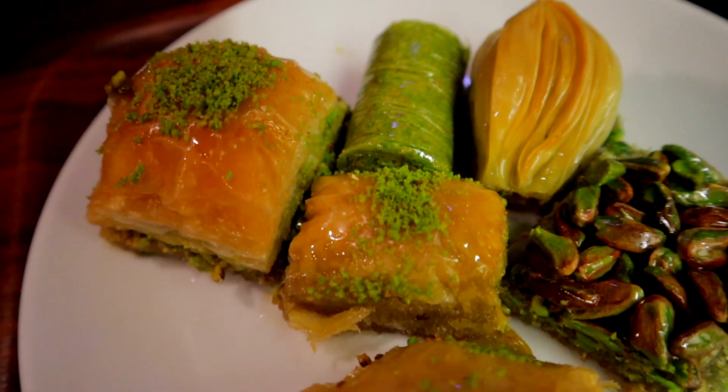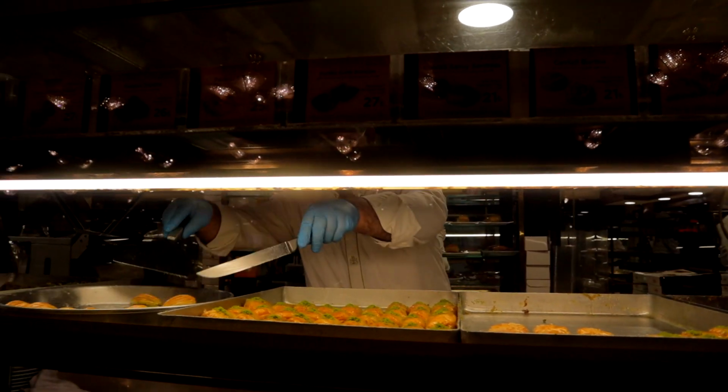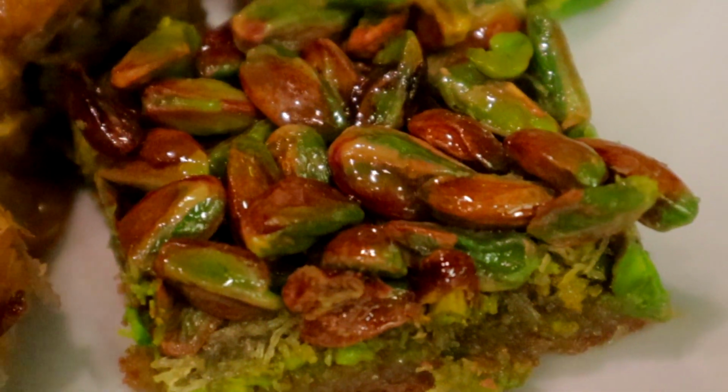I have to say, I prefer the baklavas at this shop than the ones at Hafiz Mustafa. I think what they do here is really good. The pistachios, you really get that strong pistachio flavor, especially on the ones where pistachio is clearly exposed. Like there's no other alternative. Get that and some Turkish tea, and wow, this is literally the dessert of a lifetime.